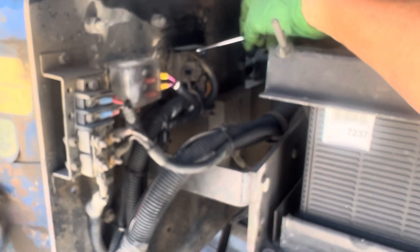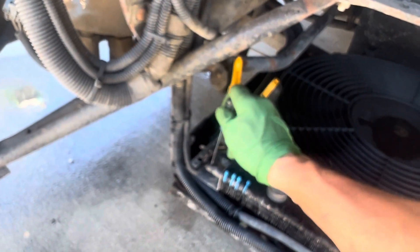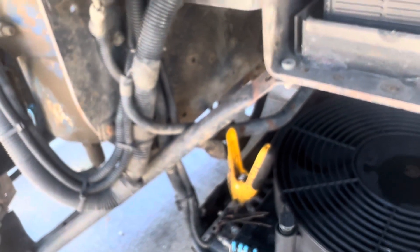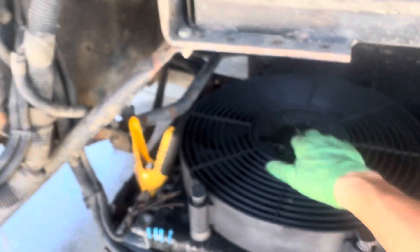Alright, so I have it back on, I have it zip tied down, copper anti-seize. I know what the temperature is, I know what the pressure is. I already went through the full range of the pot on here trying to engage the fans — the fans do not engage. I know this is at 147 degrees because I have this on there, and I know the power is good, the fuses are good. Unless there's a bad ground somewhere, this is not working to engage the fans — unless both the fans are bad.